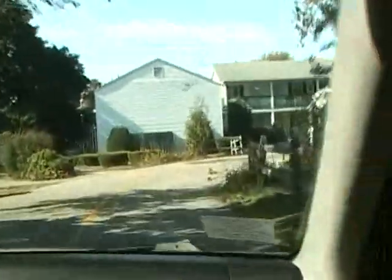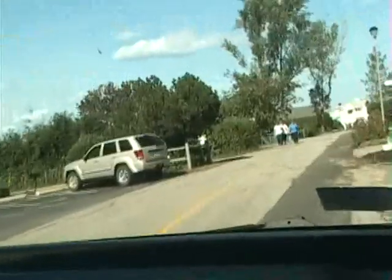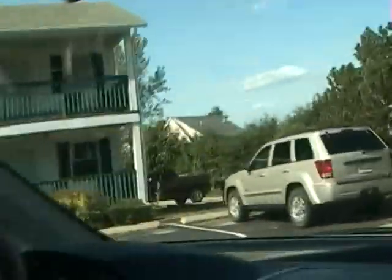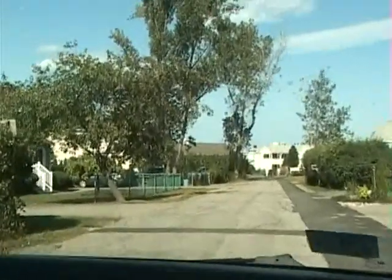This is the back entrance into the Colonial Inn. It's the way you used to sneak in, because they have guest houses and they have the main house, and then the owner of the place actually lived in one of the houses that was on the property. And whoops, I don't know, are they going straight? Anyway, is that the way we came in?